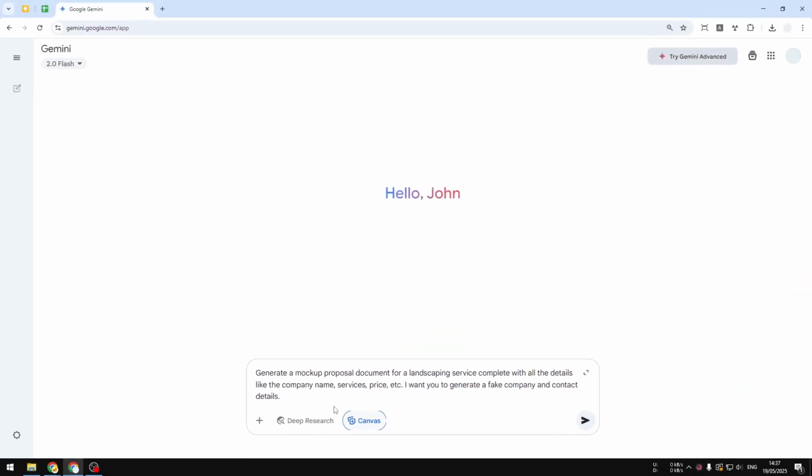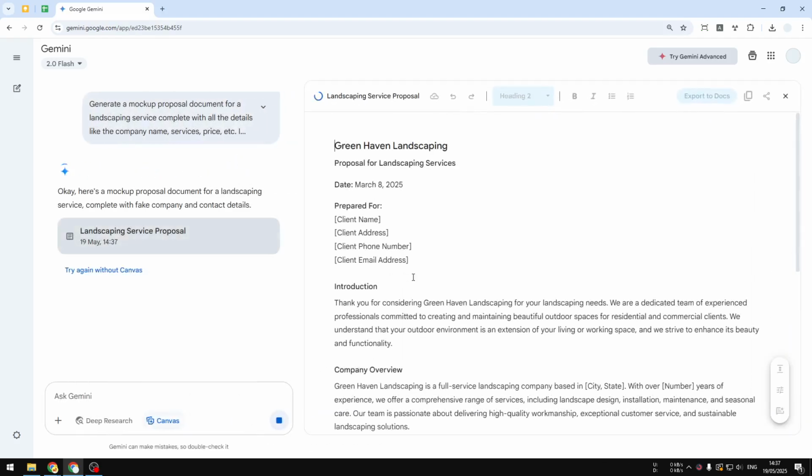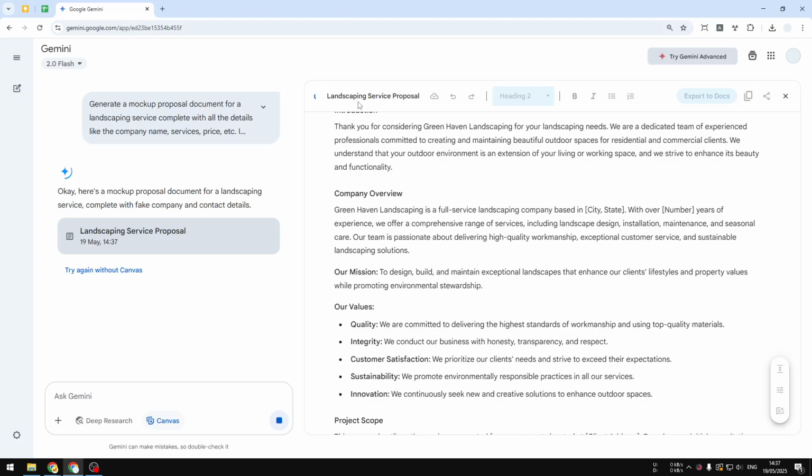And by the way, it is possible to upload another document to be used as a reference, but that is completely optional. Now, when you're done with all the settings, send a message and just wait for Gemini to create the document based on the prompt and also based on the document that you might have provided. So this is the result. It is still creating the document.